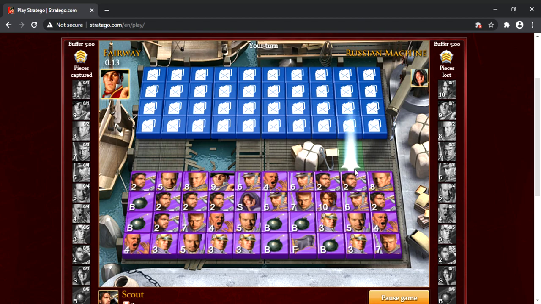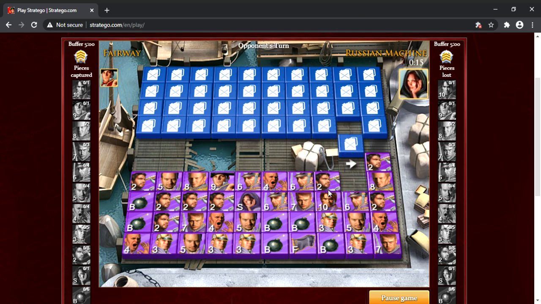This is a setup I built just for this match. You can see it's a little bit more aggressive than I usually would start out with. All my power pieces are in the first two rows: Spy, Marshal, General, both colonels.